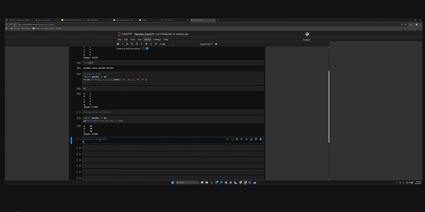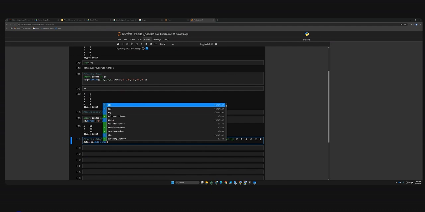So I'll use something called dates. I'll create a variable called dates equals pd dot, I have something called the date range function. I will use the date range function.